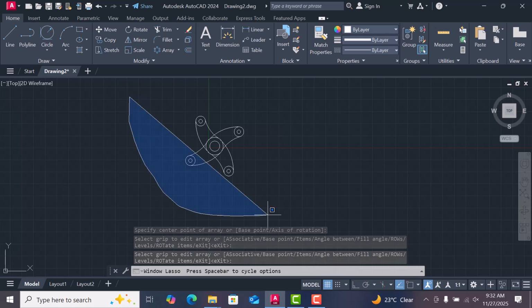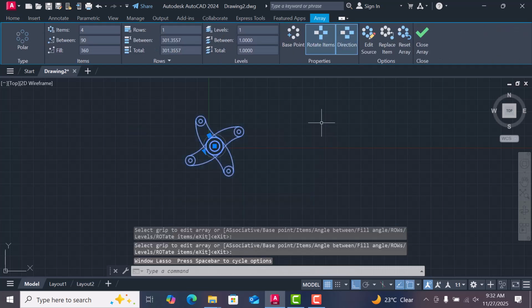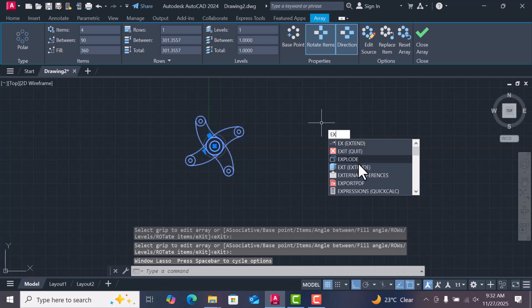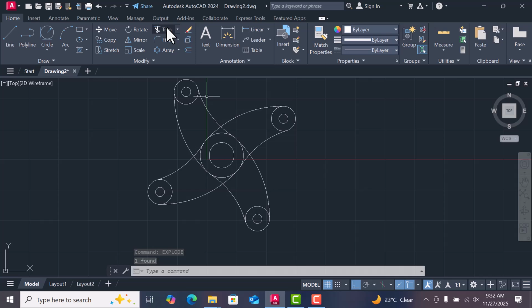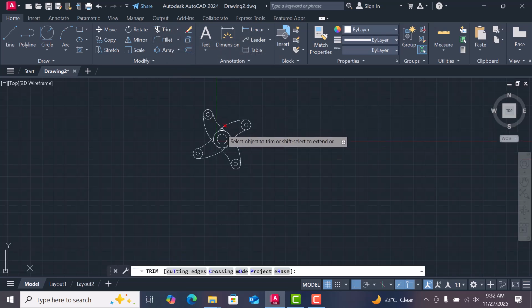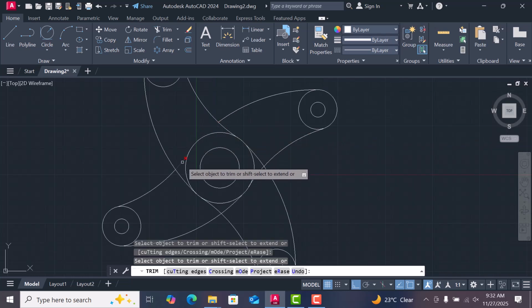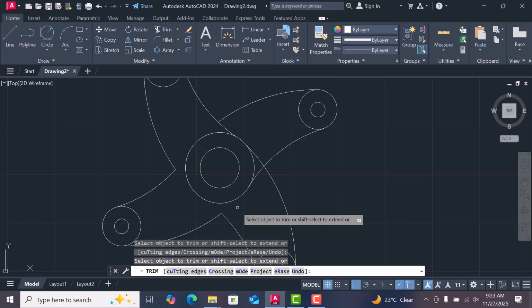Okay. Now go to select and explode. Okay. Now go to trim tools. Now with trim tools, cut this arc and this arc and this arc and this arc and this arc. Sorry.